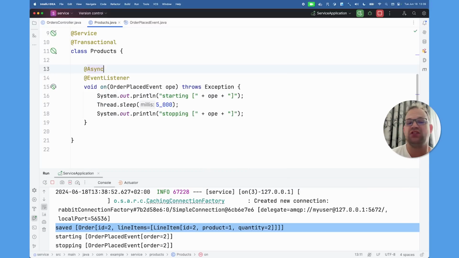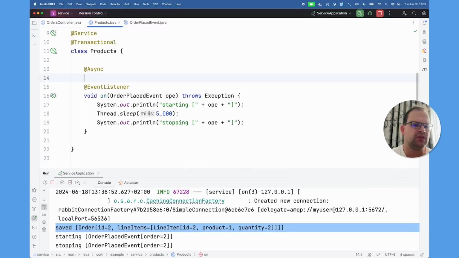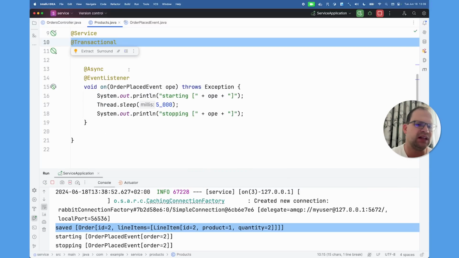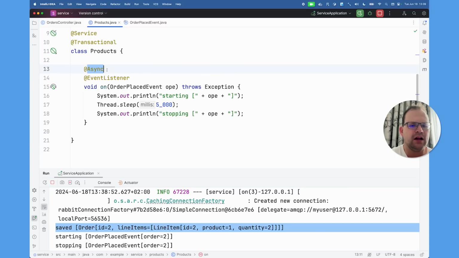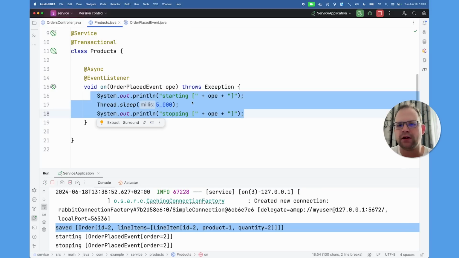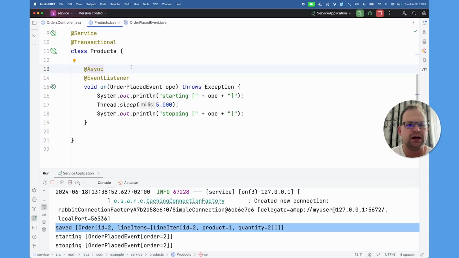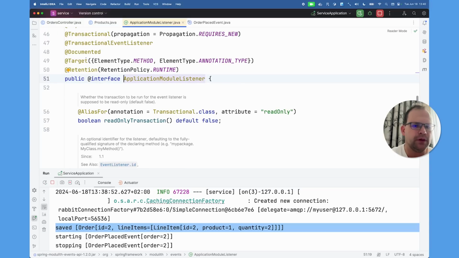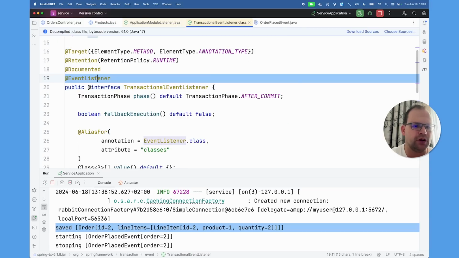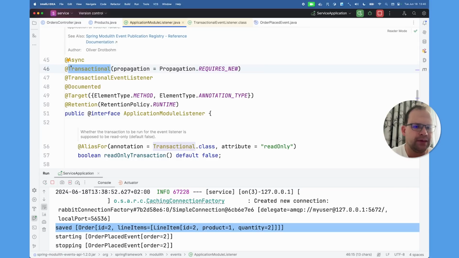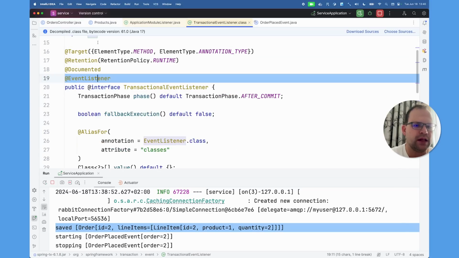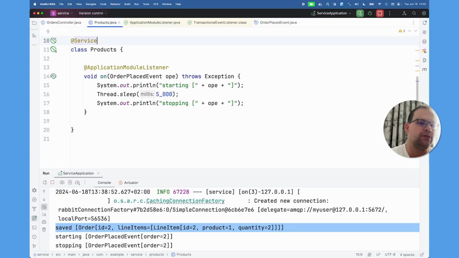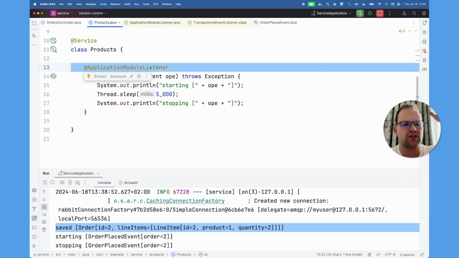One thing I might do is make this async, right? But of course, I still want this to be a transaction, so I would add @Transactional, and it gets pretty tedious. So if I did @Async, this would spin up and it would run in its own transaction on a separate thread. That could be enough, right? But first of all, can I make this less verbose? Well, certainly I can use @ApplicationModuleListener, and this in turn is @TransactionalEventListener, so it's an event listener, and it's transactional, and it's async, right? So in theory, if I go back here, then in theory, I don't really need that anymore, right? So this gives me 3 annotations for the cost of 1.